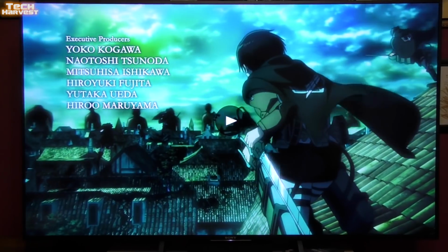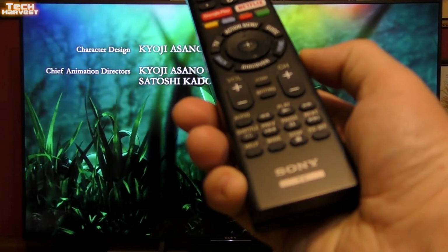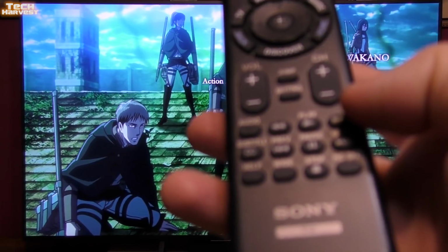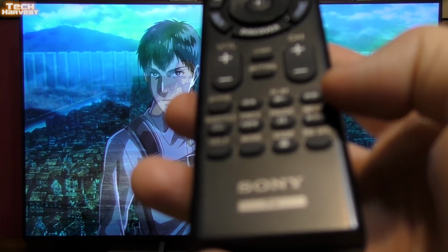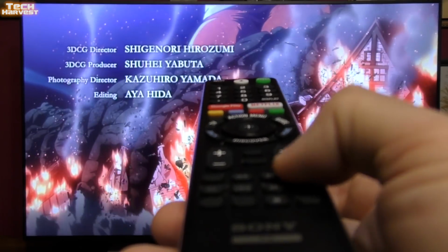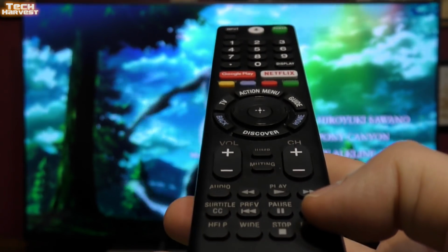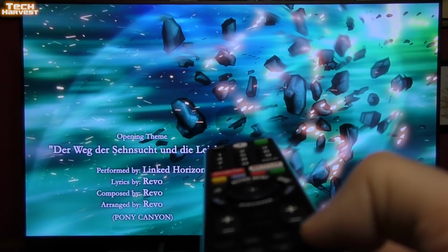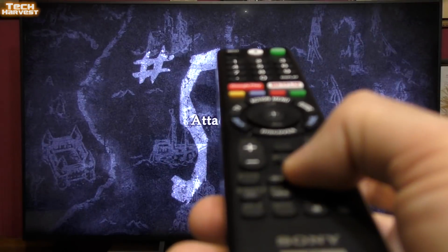So that is the media remote, and as an added bonus, let's just see how the controls on the television remote work, because on the bottom here you do have some play controls. So let's see if the pause works. Okay, the pause works, the dedicated pause, play, fast forward, that works. The difference on this remote is that you actually have a chapter advance. So let's go to the next chapter. Yep, it works on here. So you actually have more features on this.